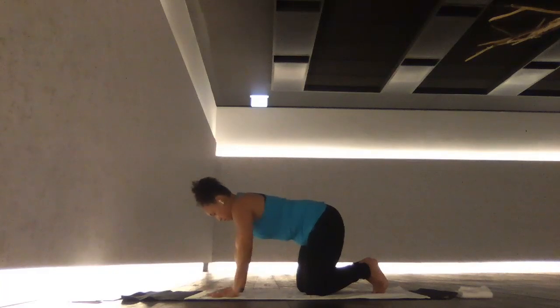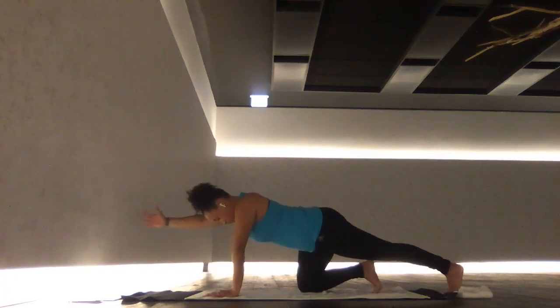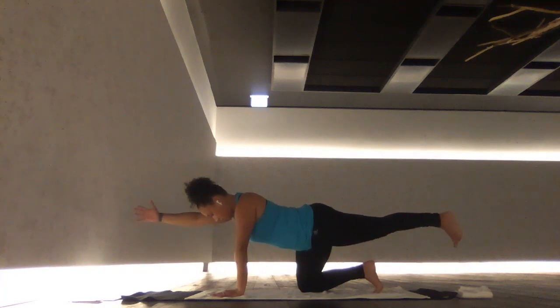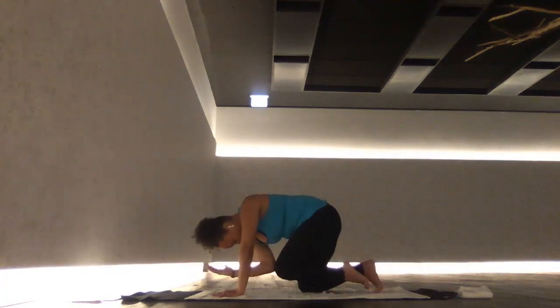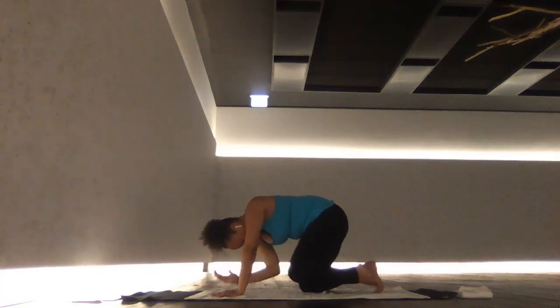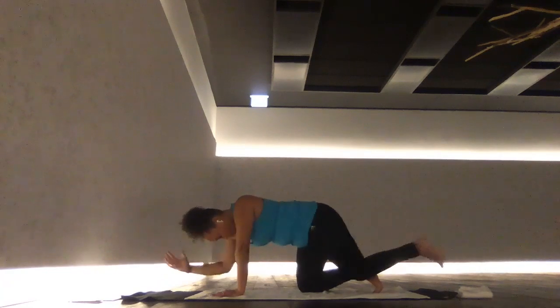From tabletop, go ahead and extend your right arm out. Extend that left toes out. Go ahead and lift the left leg. And on an exhale, bring your knee to touch your elbow. Inhale, extend. Exhale, knee to elbow. Inhale, extend. Exhale, knee to elbow.